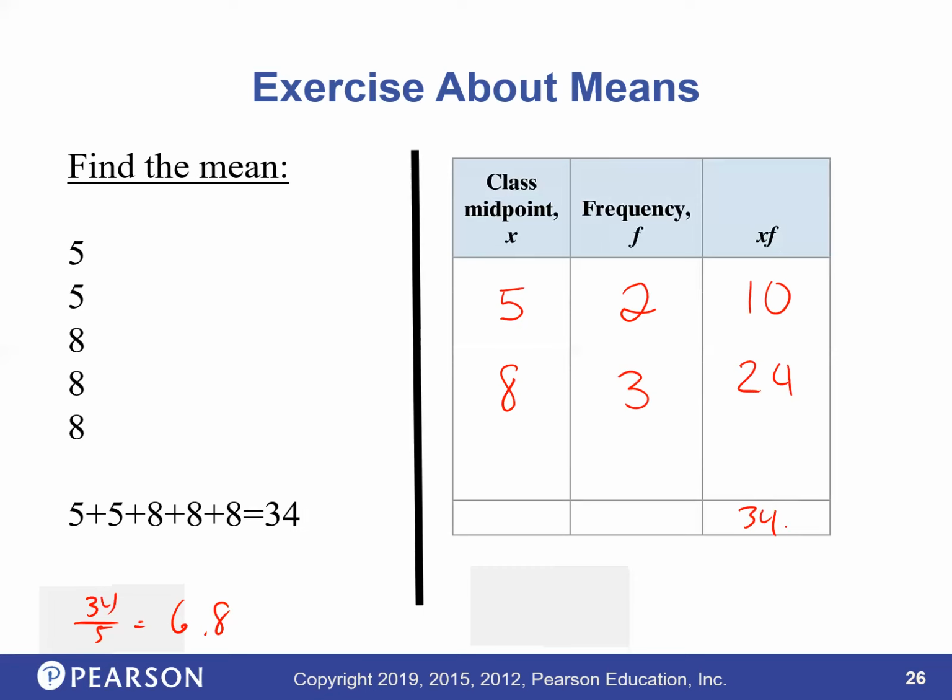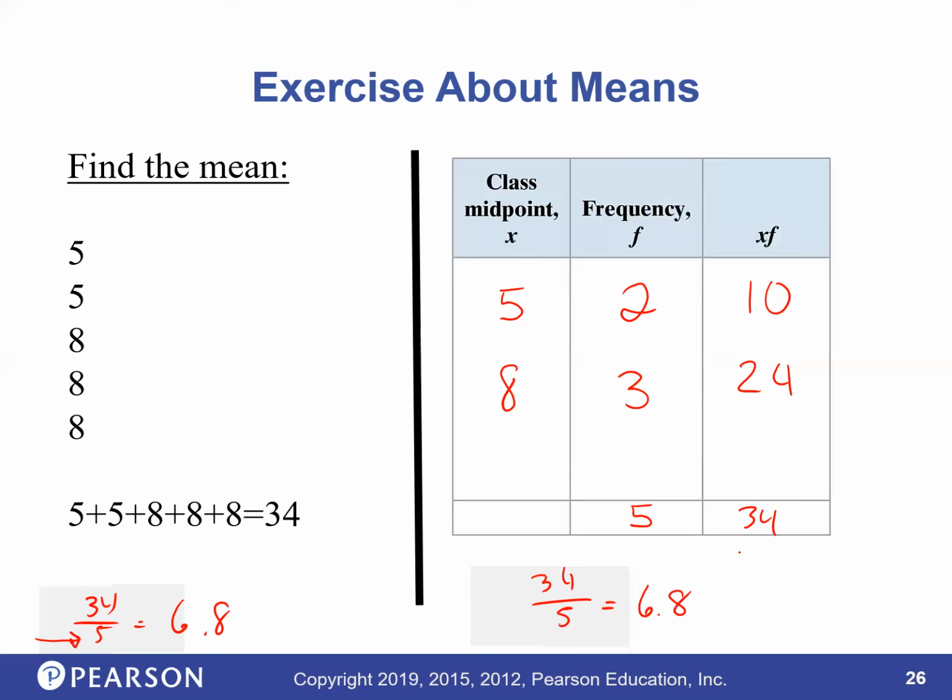Talk to me. Am I adding up the class midpoints or am I adding up the frequency? What number did we divide by the first time around? With 5. Which one adds up to 5? Yeah, it's the frequency. So I need the frequency added up. That makes sense, right? Isn't a frequency how many times something happens? If you add up the total number of times something happens, that's the total number that have happened, right? So I just take the 34 over 5 and voila, I get my answer.